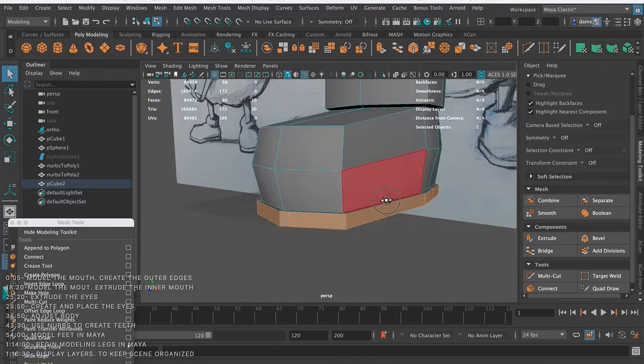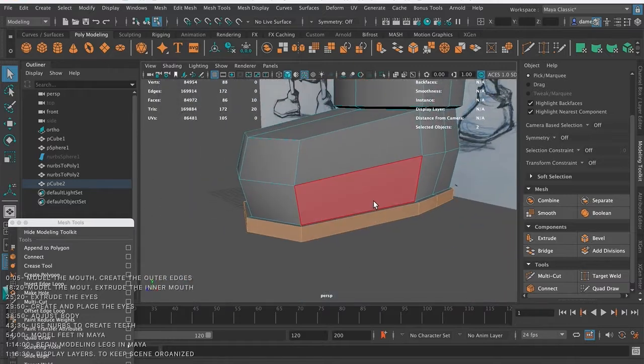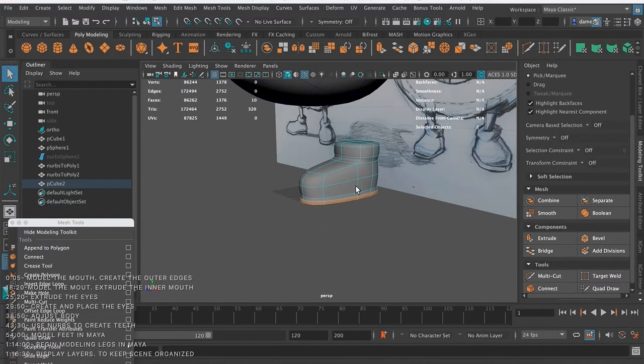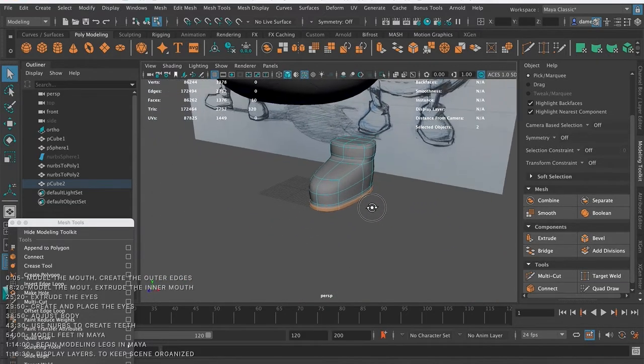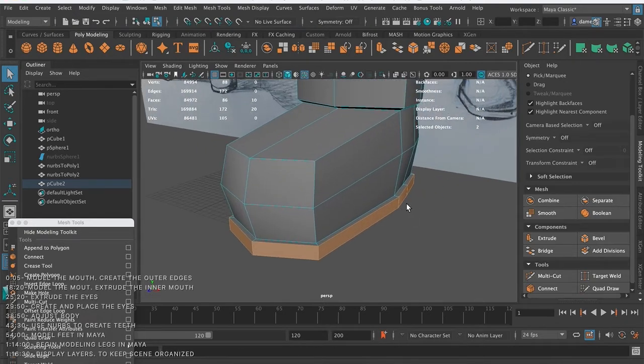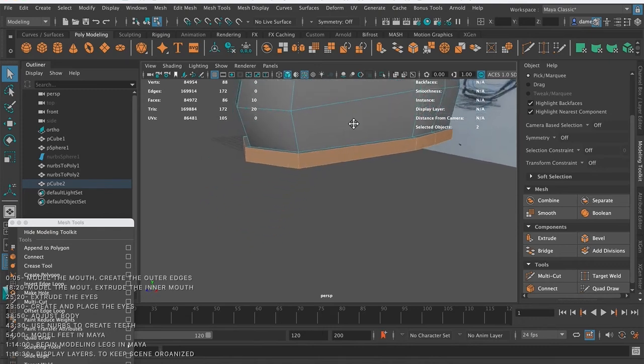I'll press Q. So next up, if we press 3, you can see it's starting to kind of shape up, but we still got more work to do here. Remember, the more edges we add, the more defined this thing's going to be. This thing's still a little blobby for my taste. I want this thing to be more defined. So I'll press 1. And the best way to do that is to add geometry.